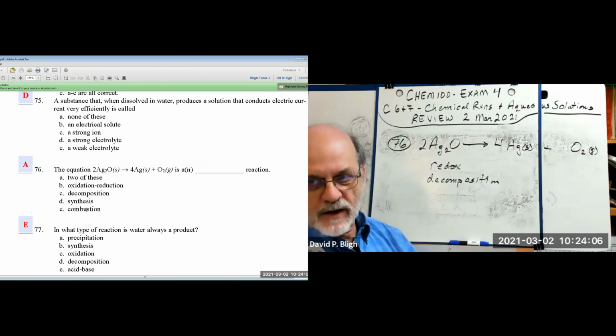How about 105? Oops, excuse, too far. Look at this reaction. Ammonia plus oxygen. Combustion, which means redox also. Okay, those two definitely. Is it a synthesis? No. You got a compound and an element forming two compounds. Synthesis, you need two elements to form the compound. Decomposition is definitely not that. It's just the opposite of synthesis. So the only two that work are oxidation and combustion. That's why you have A and B in here together.